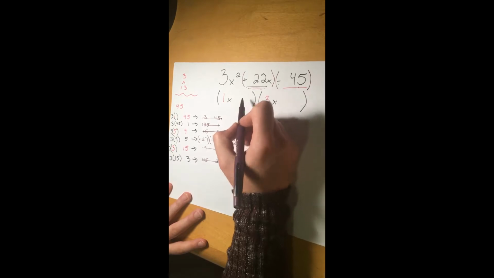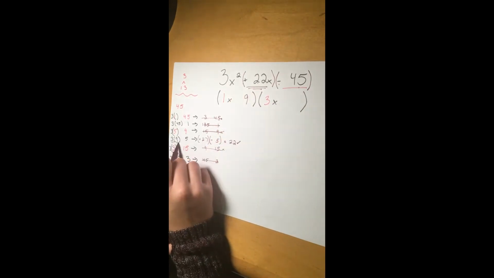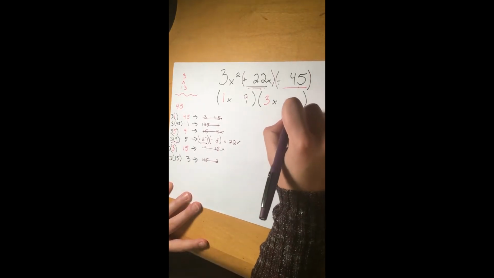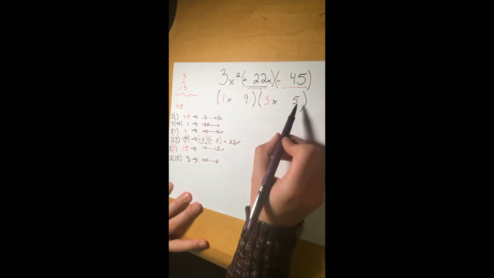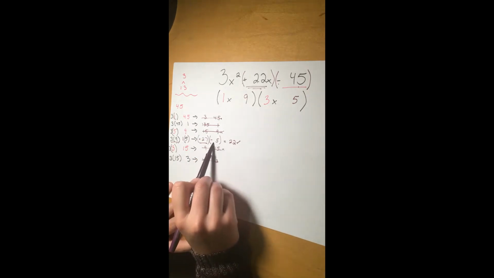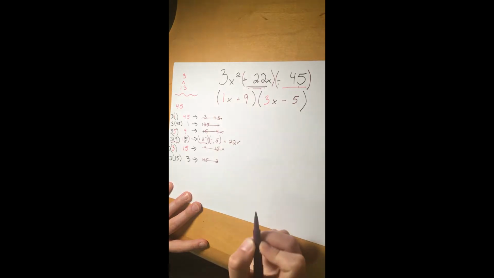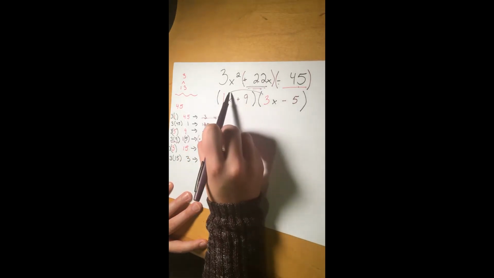It has to go in the opposite bracket. So we put our 9 there. So we're going to have a 9 times 3 action, just like here, to get the number we need. And 5 stands alone, or is being multiplied by 1, if you want to think about it that way. And then we place our signs. We know that the 5 is going to be our negative term, and this is going to be our positive term. Again, if we want to check this out, we do a FOIL first.